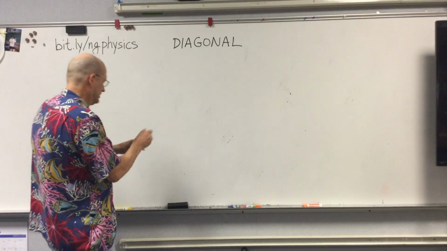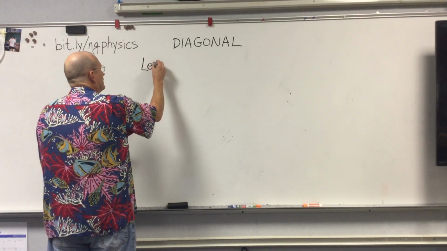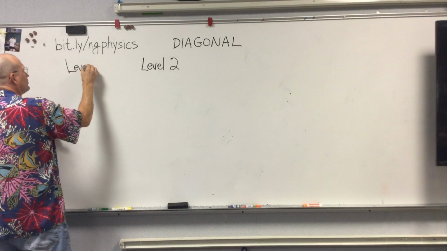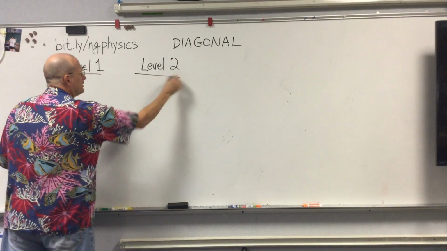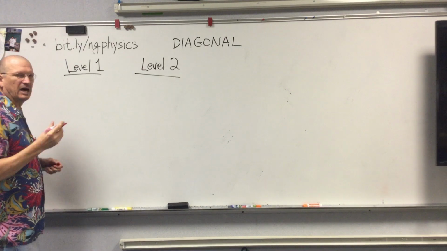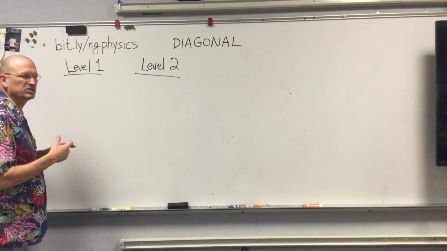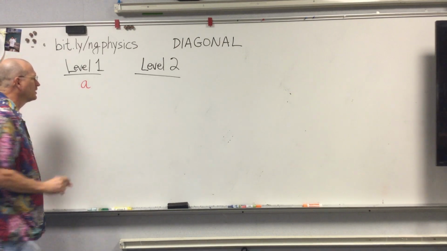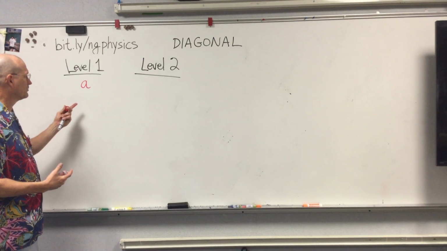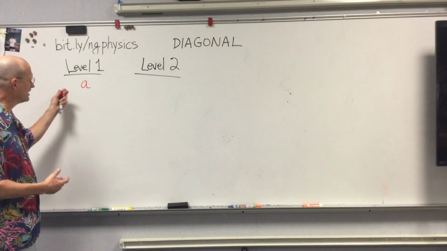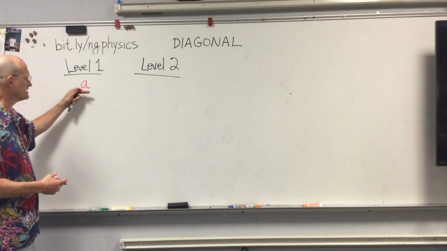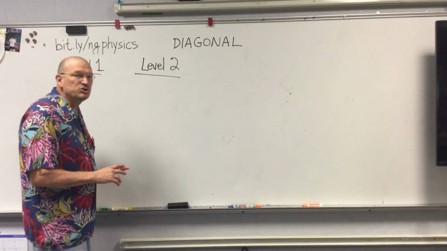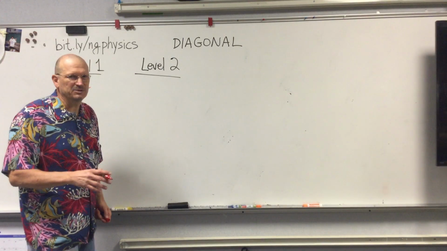So let's start. Level 2, and I guess we could start by looking at level 1, which sometimes what I will do to just look at a unit structure is use letters A, B, and C. With level 1, this is what our basic unit was. It was just a single thing. It might have had a metric prefix in front of it, but it was just a single length, a single time, a single mass.